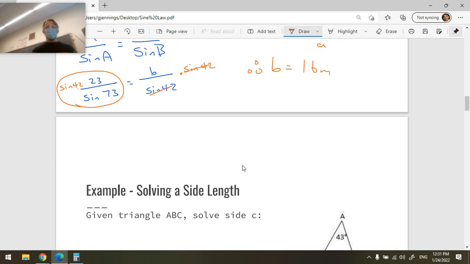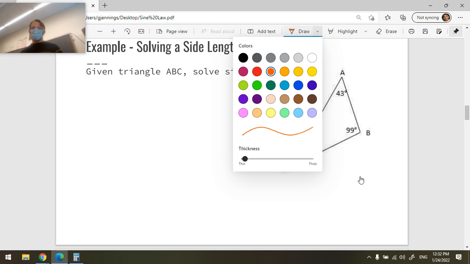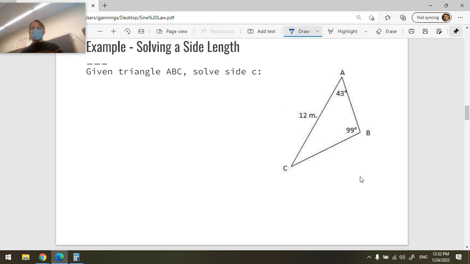All right, so let me get you started on this next problem. What I'd like you to do is to work on this problem to solve side C. So let's see, which side is side C here? Let's make sure everyone is solving for the same thing. Is this side C or is this side C? Yeah, this one here. This is little side C. You want to solve for that. What's this angle here? I need angle C if I'm going to solve for a little c. What's angle C over here? 99. So this is angle 99. This is angle 43. 38, did you say? Sounds good.